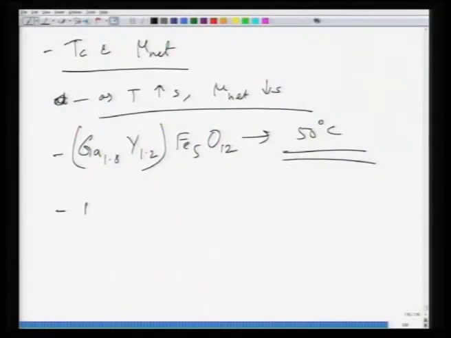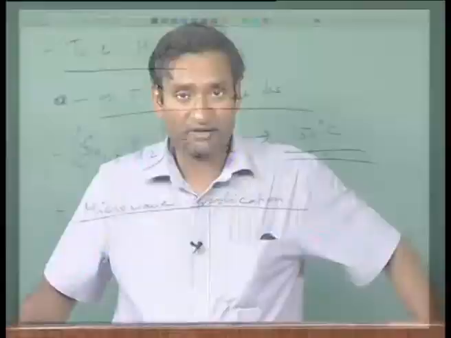Garnets are very useful for microwave applications because they have high resistivity. So, as a result, they have low losses, and they can be very useful for microwave frequencies. More importantly, garnet can be prepared quite easily in the single crystalline and polycrystalline form. So, as a result, fabrication is easier, and it's very easy to tune the magnetic as well as structural characteristics of this material by changing the composition.